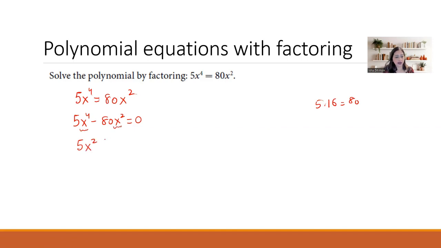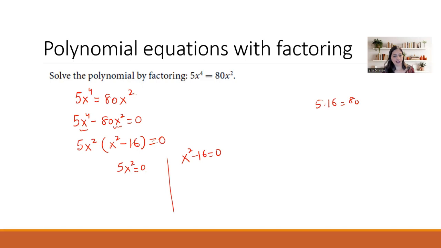And from x raised to power 4 and x raised to power 2, I will factor out the smaller power, which is x squared. And then I will be left with x squared, because 5 is gone outside, so no coefficient. From x raised to power 4, x squared is outside, so I'm left with resultant power of 2. 4 minus 2 is 2. Minus 80 gives me 16. And then x squared is outside already. So that's the thing which you are left with.